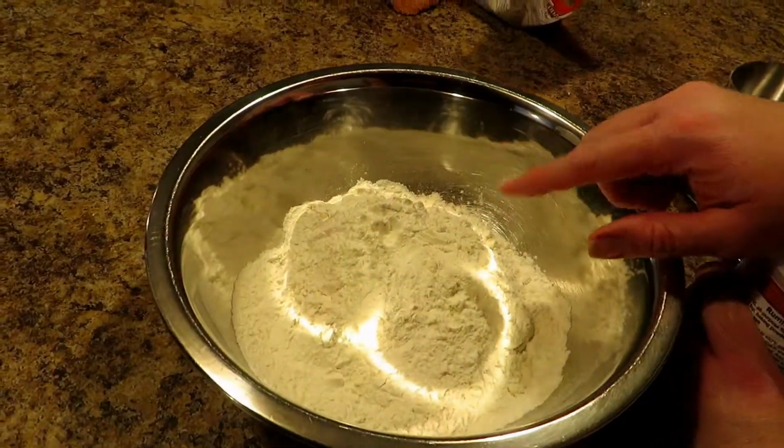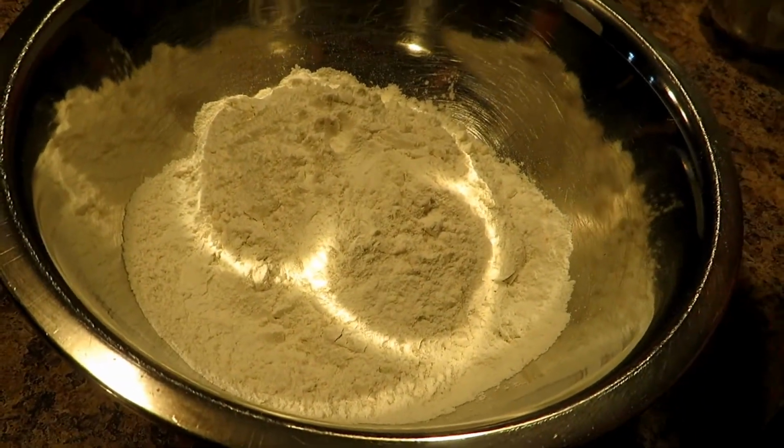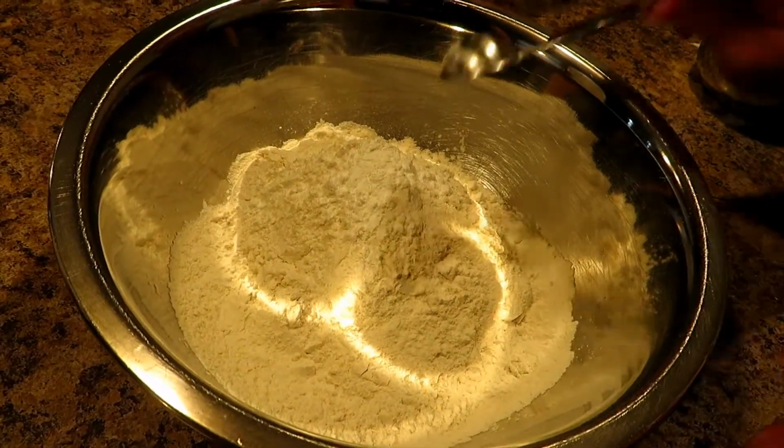In this bowl, we have 2 cups of all-purpose flour, and to that, we are going to add 3 teaspoons of baking powder.